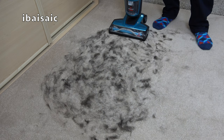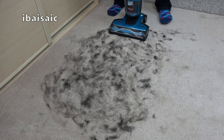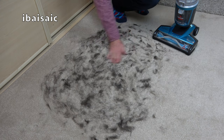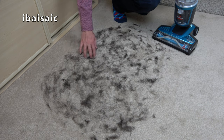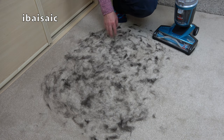Okay, folks, we've seen how the Bissell performs in a room that hasn't had any extra dirt put down on the carpet. Now we'll do a few extreme tests to see if this Bissell cuts the mustard. First test in the lovely clean bedroom is some of Daisy's hair. I've just furminated her. Bless her, she provides a lot of hair for the demonstrations. We'll see how this machine copes with the hair. Then I'm going to put down some more general dirt on the carpet. To finish the demonstrations, we'll pop down to the kitchen and see how well the Bissell Powerglide cleans hard floors.